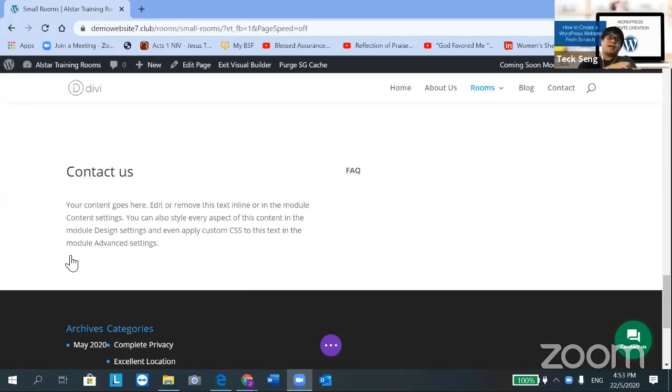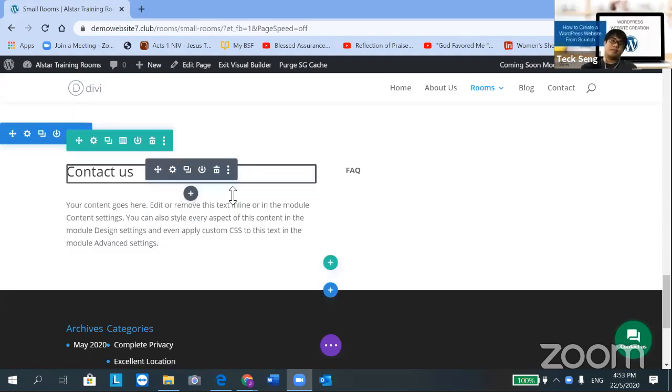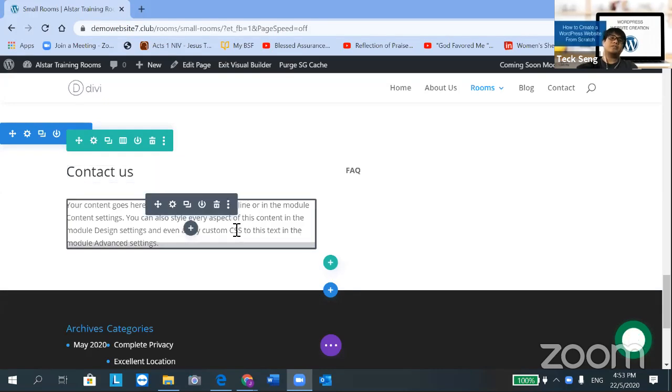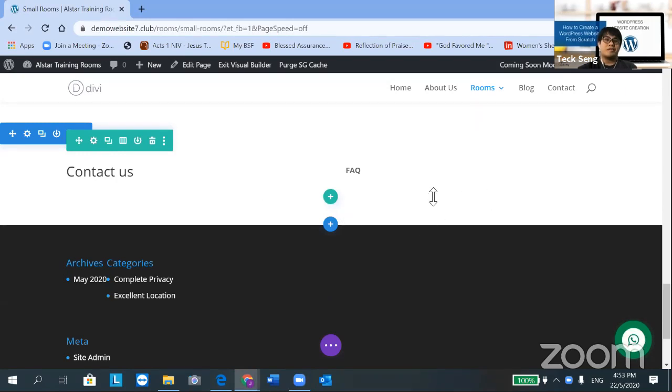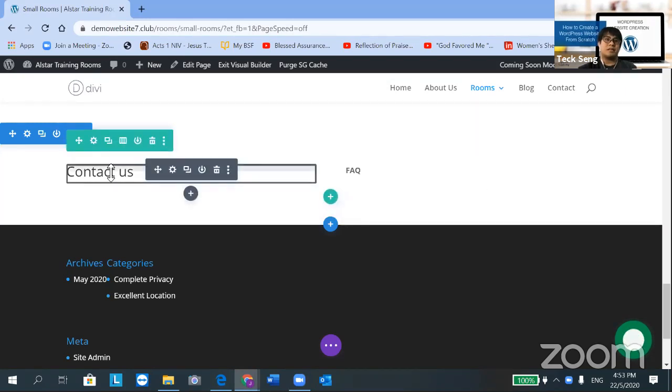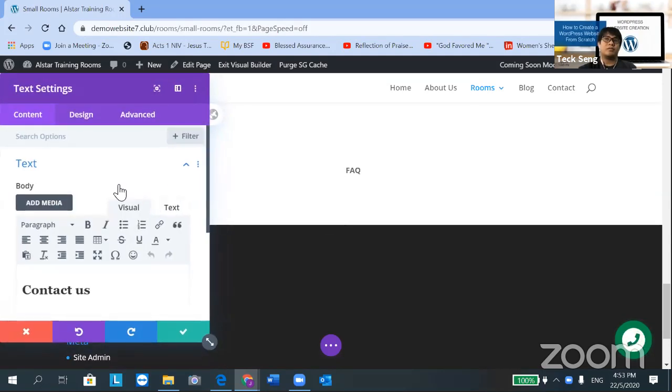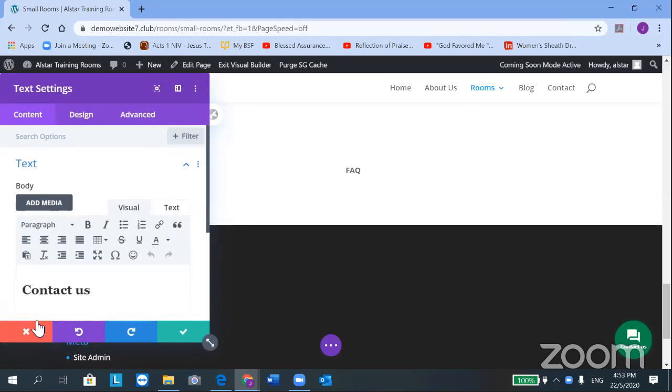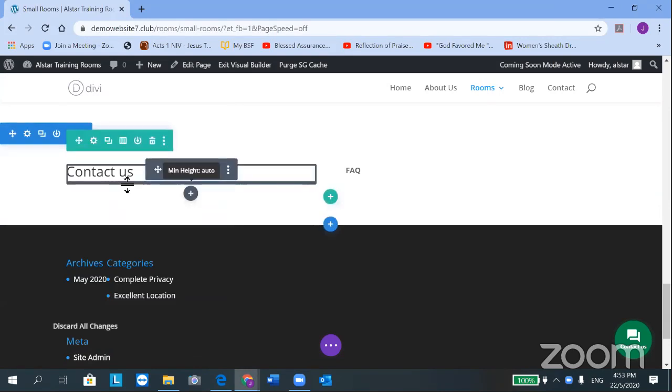Okay, so for contact us, you use a contact form button. The contact us, you delete away this one. Try shift first. Then contact us, you need to add a new row first. Cancel this away. Add a new row.